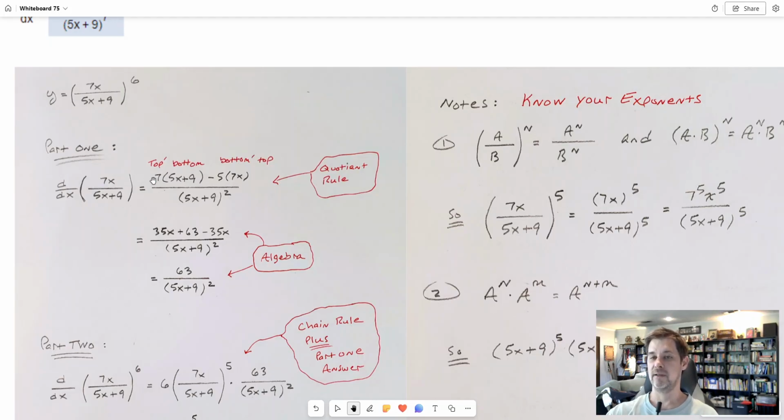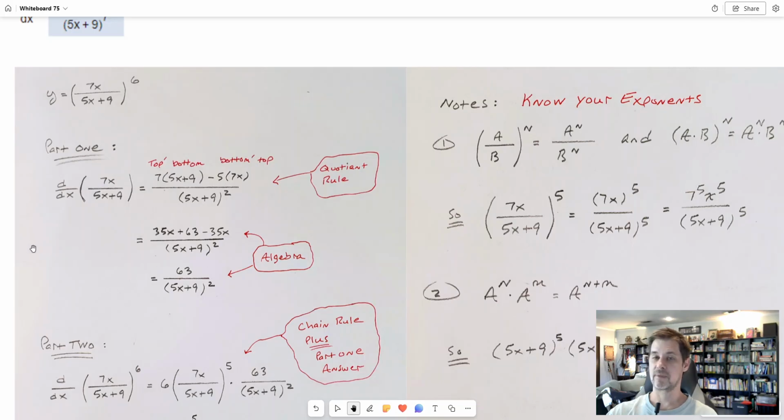It's the derivative of the top function times the bottom one as it is, minus the derivative of the bottom function times the top one as it is. That's one way that you could describe the quotient rule. So there's that, and once I get that, the rest of it's algebra. I would distribute the 7 and get like so. I would combine like terms and cancel and get this. Okay, so if at any point I need the quotient rule to find the overall derivative of this, there's the result.